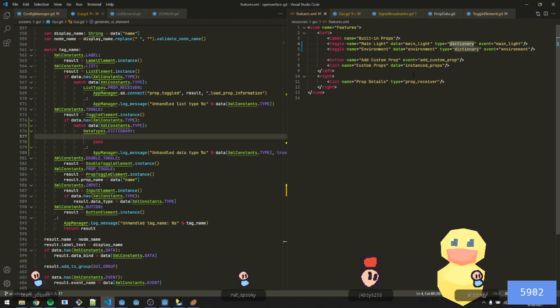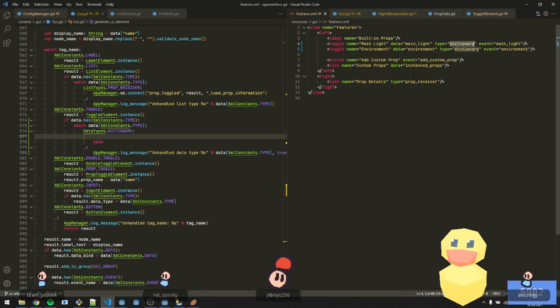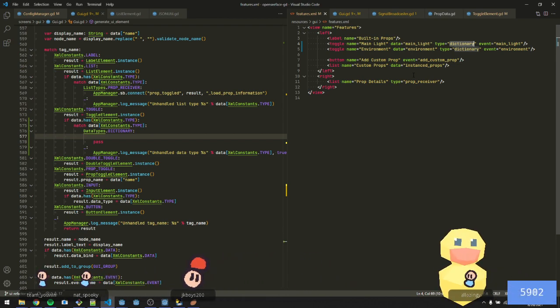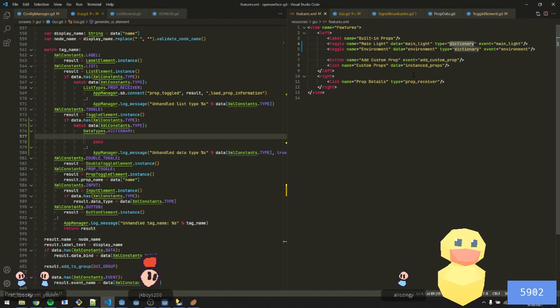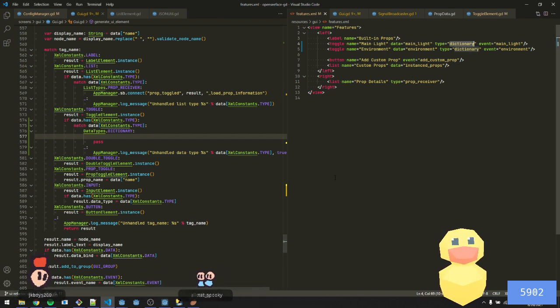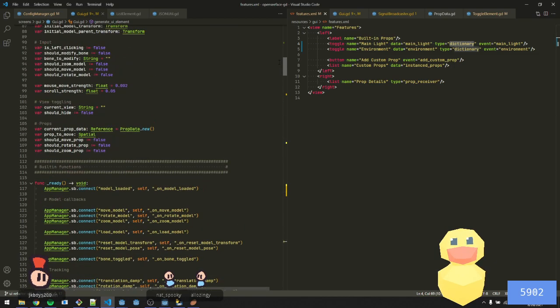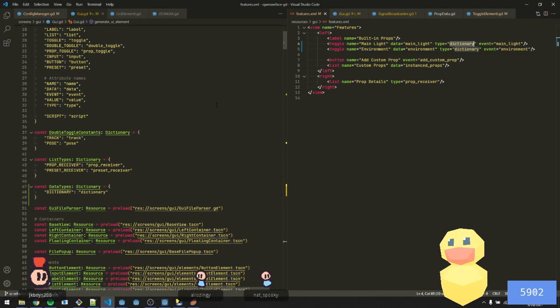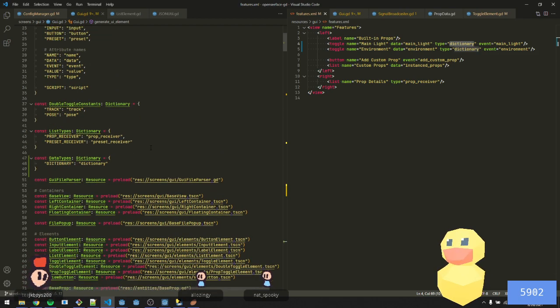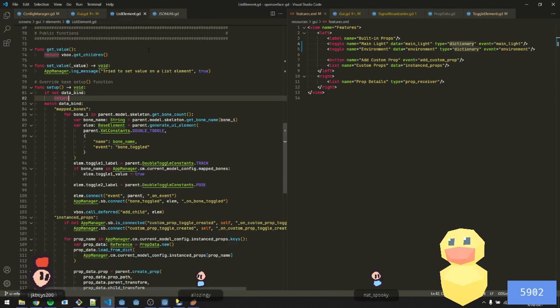But I think the bigger thing is that I'm trying to do this so it's not hard-coded. But it's not as easy as it sounds.